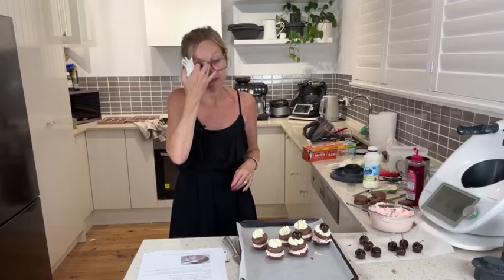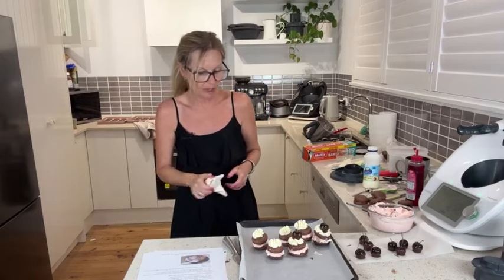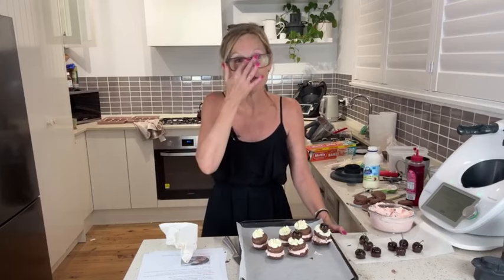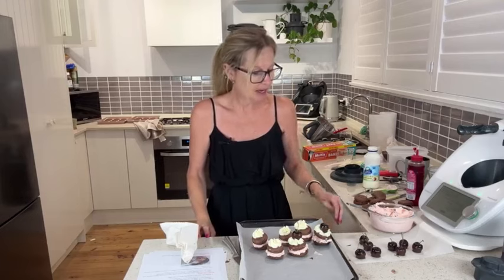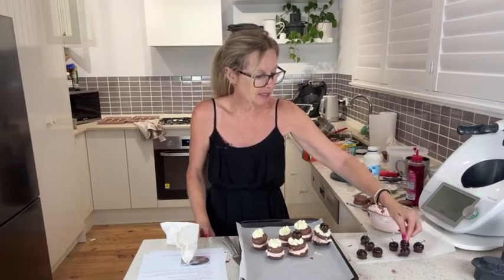Okay. So there we go. Macarons, our Black Forest macarons. So yeah, making macarons is really simple. It's getting all the little fiddly bits done that takes the time, really, and the patience. I always find, though, that these little decorative things look really fancy, but they're easy to do. I'm not very good at piping.